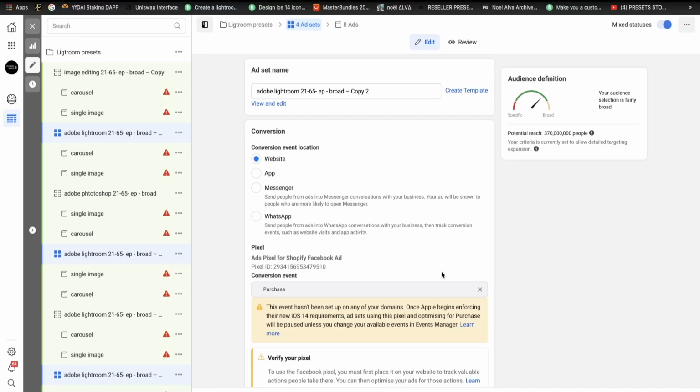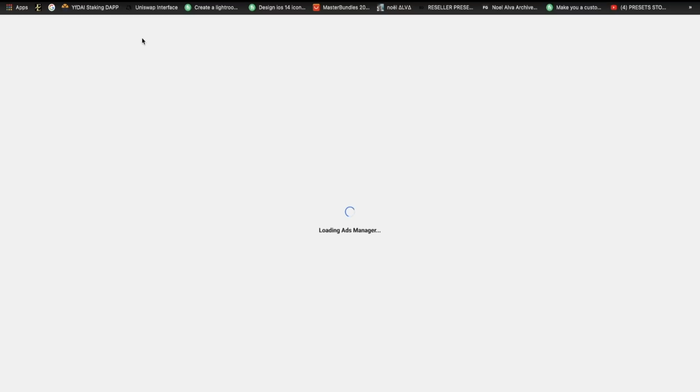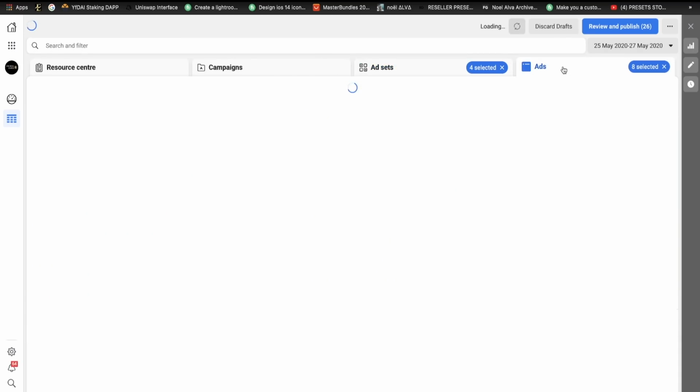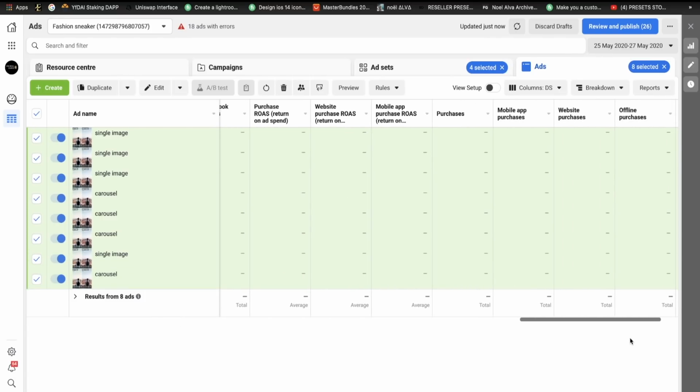Then what you're going to do is you're only going to use what's performing best. So for example, if carousel's performing better than the single image, and how you do that is by duplicating the tab, and you want to have a look at the ad level metrics. So I've duplicated the tab, and I'm going to change this now to ad level. So I'm going to go to the ads, and you're going to have data. I haven't got data on mine because obviously this is just a test campaign, and you can see here it's showing me the single image and the carousel.